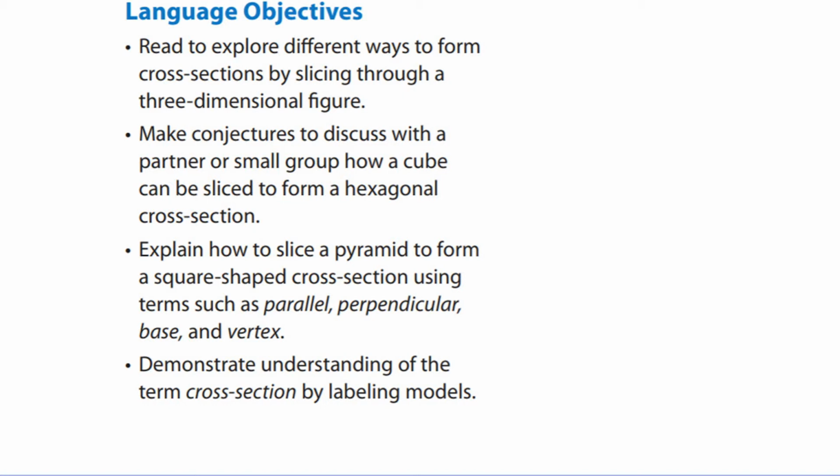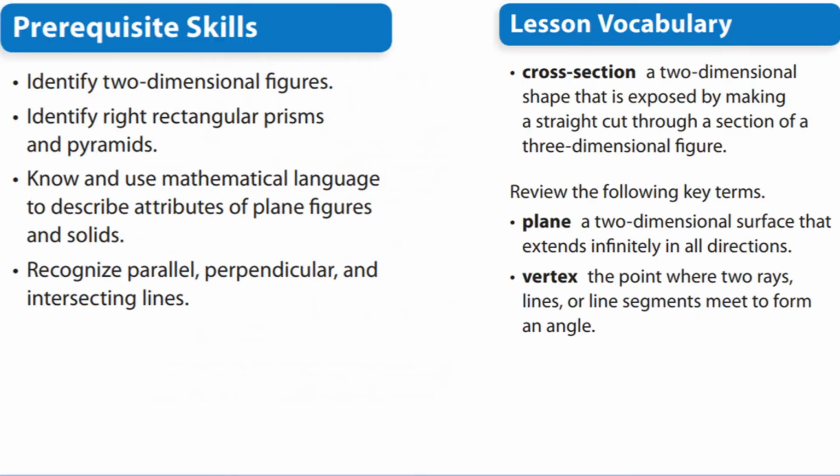I can read to explore different ways to form cross sections by slicing through a three-dimensional figure. I can make conjectures to discuss with a partner or small group how a cube can be sliced to form a hexagonal cross section. I can explain how to slice a pyramid to form a square-shaped cross section using terms such as parallel, perpendicular, base, and vertex. I can demonstrate understanding of the term cross-section by labeling models.